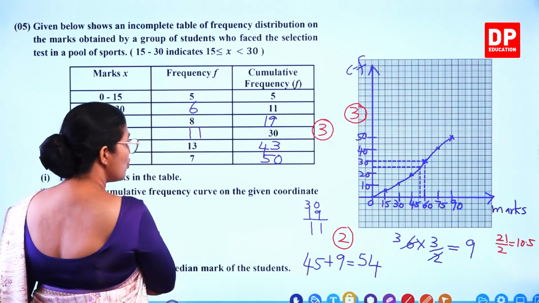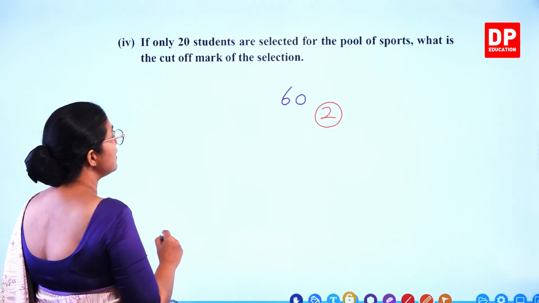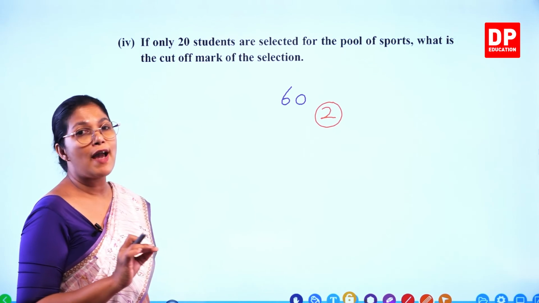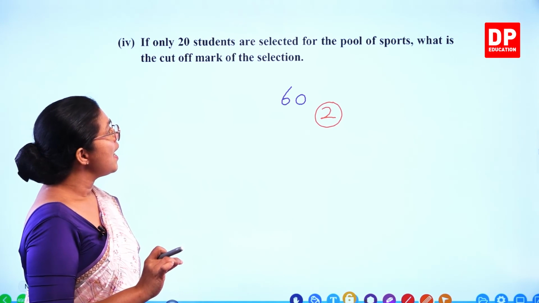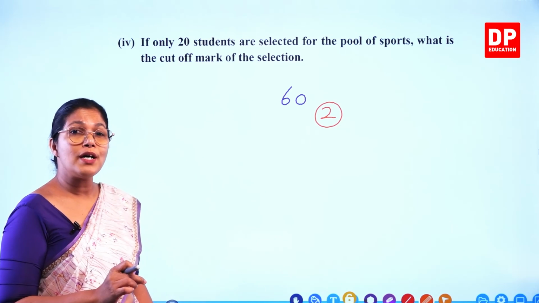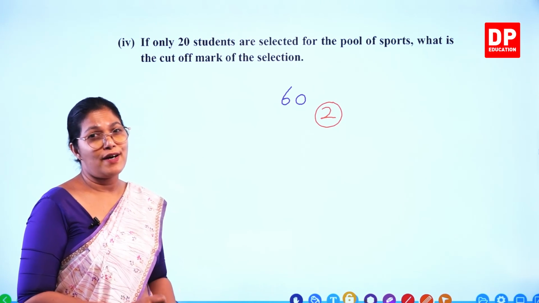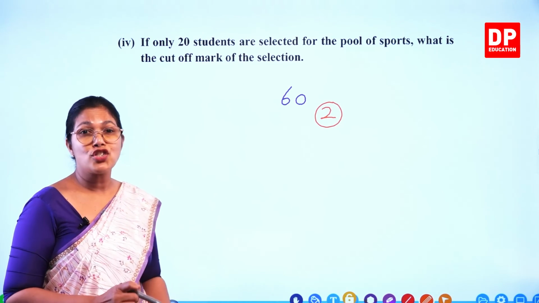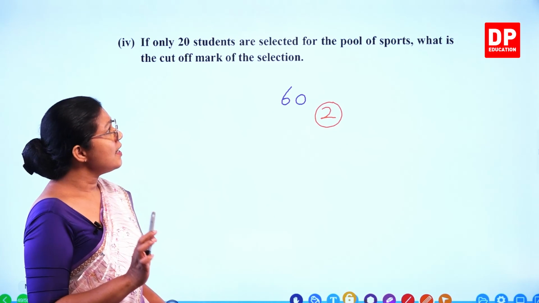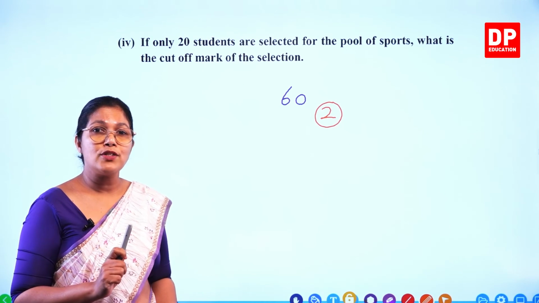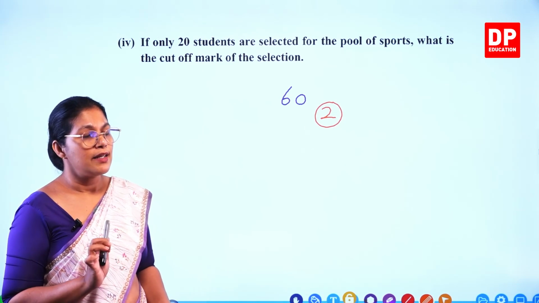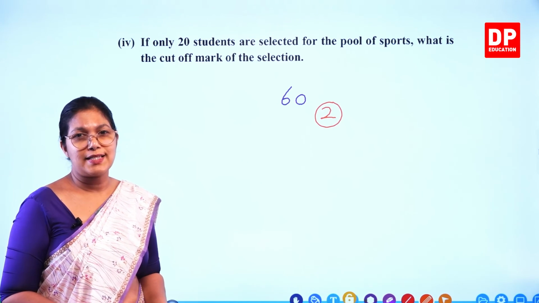So altogether 2 marks. So we completed all questions in part B, all 5 questions in part B, and 25 short questions. Make sure that you do the paper first and then watch my video to check your answers. And make sure for each paper 2, for each part B question, try to spend 12 minutes per question.